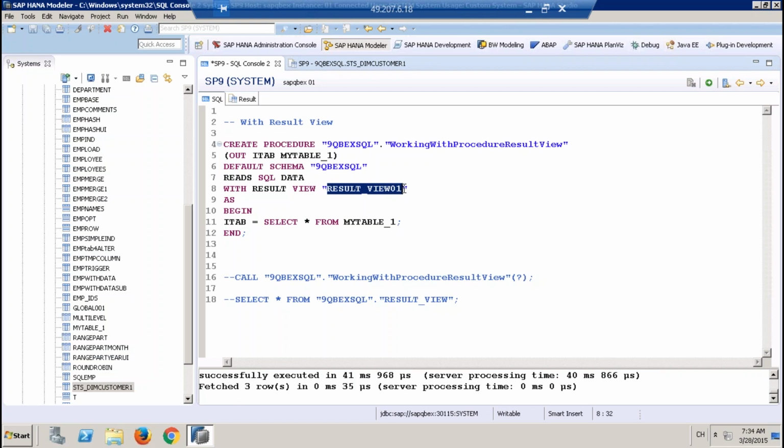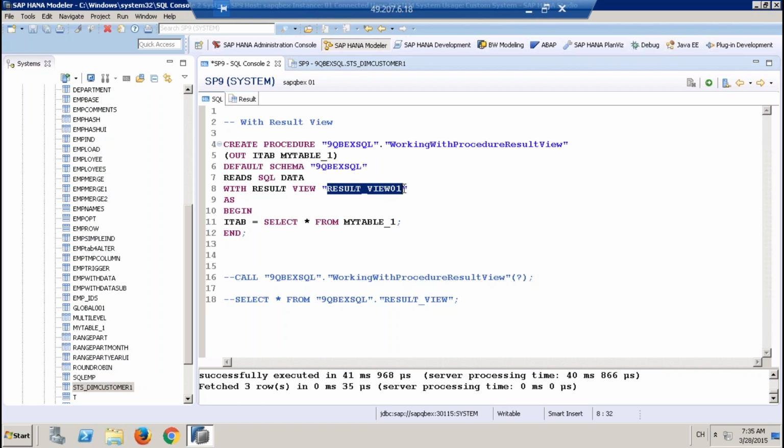Whenever you have a procedure which is returning a table type output parameter, we can use a syntax of the procedure to project the results of the procedure as a column view by using the syntax with result view as the column view name. Now within the begin and end, you would have ITAB and you're going to just fill the table.